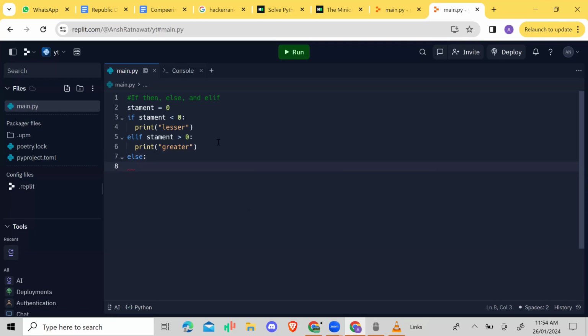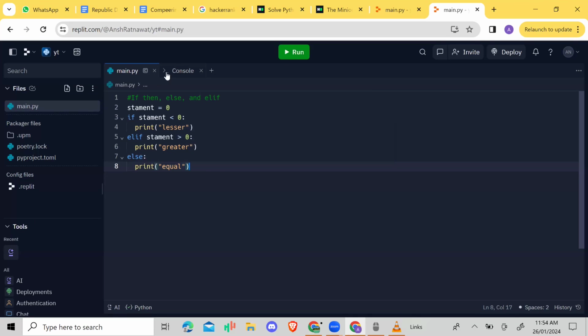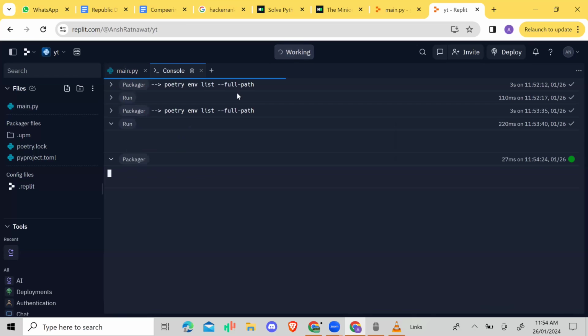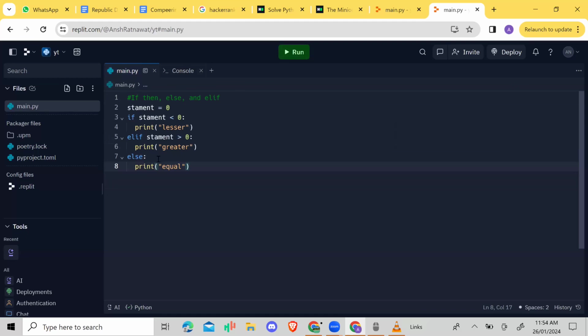So now let's put print equal, because if it's not greater or not lesser, then it will be equal to 0. Now let's run it. See, now it's showing equal because both of these were false. And in else, no matter what, the statement will always be true, so it will do whatever is in the body of else.